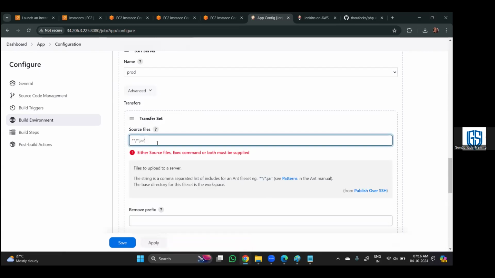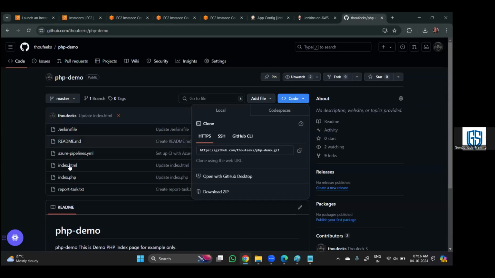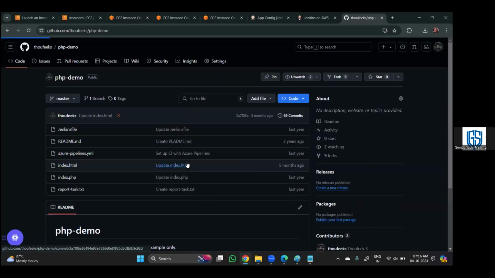But in our case, that is not a jar. I think it's CSS, PHP, and HTML. These are the three file types in this project.